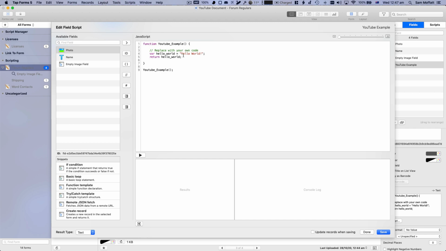And what it does is it says from this first double quote to this end double quote is the value. And you'll see that the editor for Tapforms has highlighted this in a different color to help us see that this is a little bit special. And so essentially what this line reads as is create a new cubbyhole, name it hello_world, and then put into the cubbyhole the words hello world. That's it. That's what this line does. This is actually the first line that actually does anything in this entire bit of code.